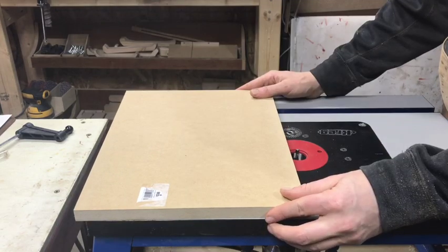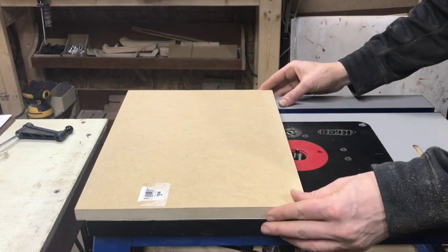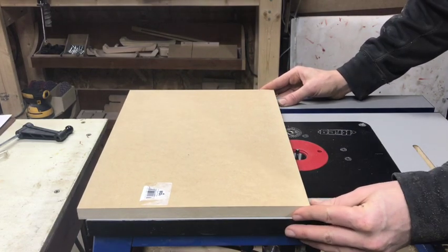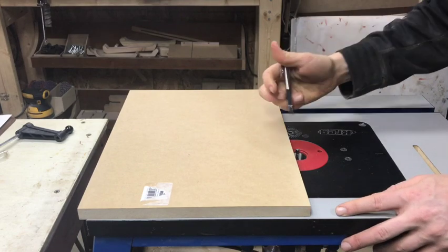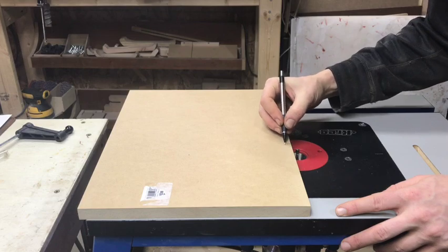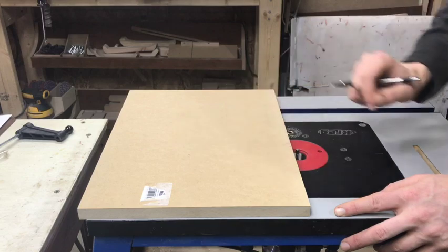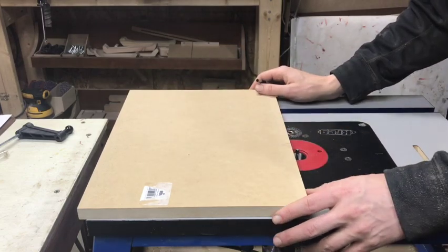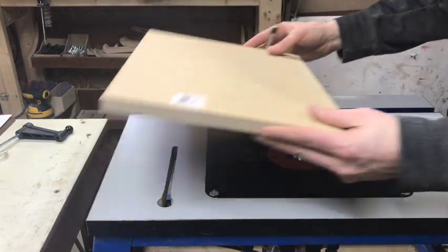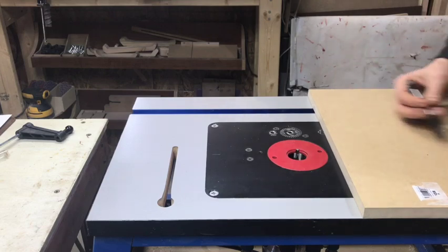Now for the placement of this, plan ahead as to where your bit is going to line up. I'm going to put mine roughly evenly across either side with maybe 3/32 of room on the other side, and I'm just going to make a rough mark ahead of time as to where my bit is going to go, so that I know when I place my fence how much room I will have here and where to line it up. As we go through, it's going to be key to make sure that everything remains square, so that when this goes through, everything lines up.